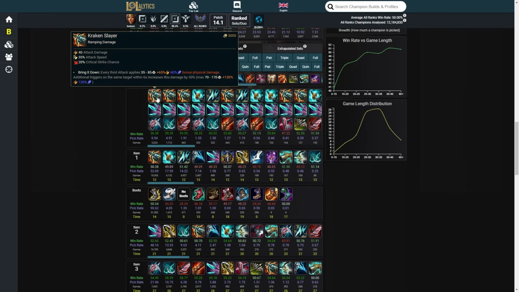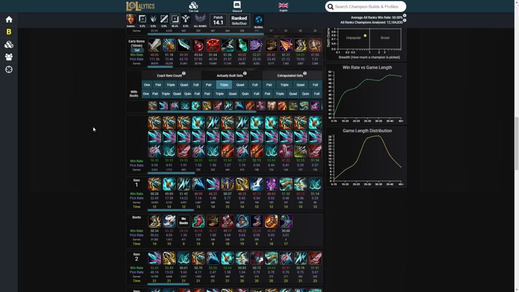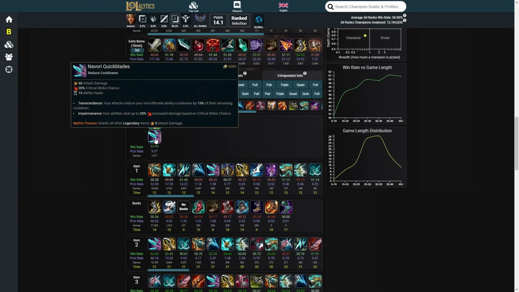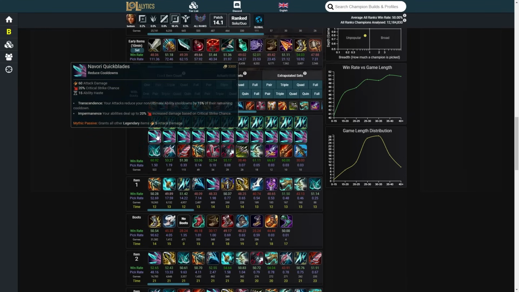I actually really like building Kraken Slayer. I actually have a slightly different way of building Sivir in general. Before the reset, I was almost 200 LP in Master with like a 60-70% win rate on Sivir. And the build I was using was Static Shiv rush into either Navori or Collector, either one.